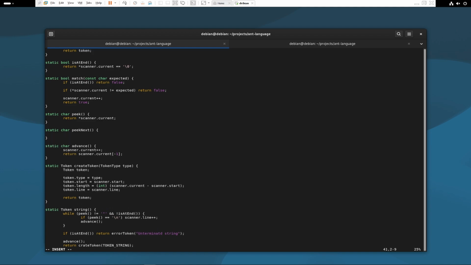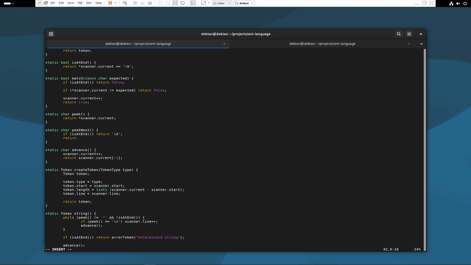This function will return the next character. It's like peek, but it is on the next character by one. So we'll check if it is at the end. We'll return the null character. Otherwise, we will return the next character.